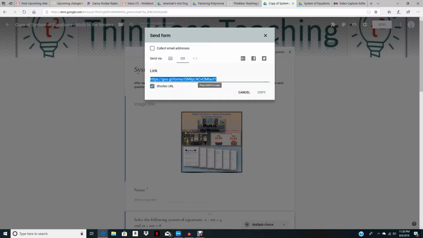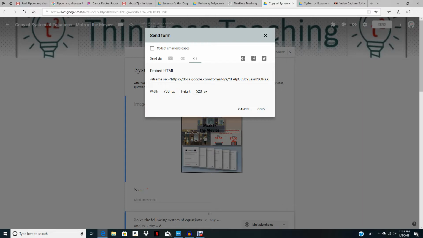And there are a couple different ways you can go about doing this. If you don't have a web page or you don't use Schoology, you could simply write it on the board. Now, it's not the most beautiful looking URL that you've ever seen, but it will still work if your students wanted to type it in. What I do is I actually put it on my Schoology or my web page, and the kids click on the link and they'll go right to the quiz, and they'll take the quiz and go from there. You can also embed it in your website as well, here as the third tab over.